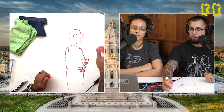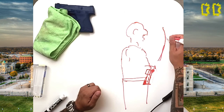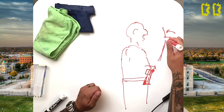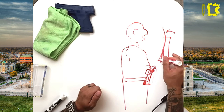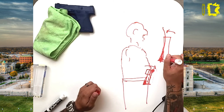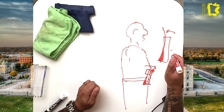And what that'll do is if you've got a bit of a belly or a curve that you need to accommodate, and you want the top of the gun to rotate into the body, you can fill in the gap that's created here between the belly and the gun, or the lower abdomen and the gun, with a little foam wedge or foam piece that you put on there. And you can shape that to fit your specific circumstance yourself.